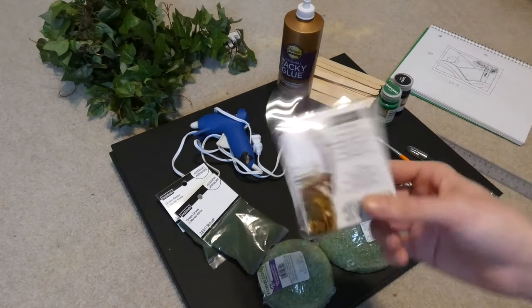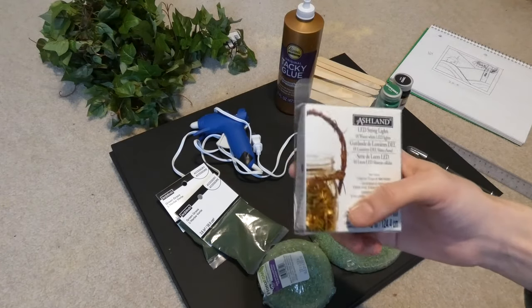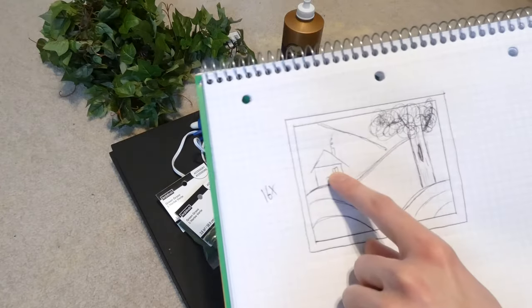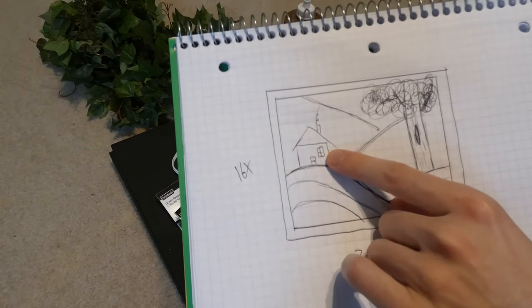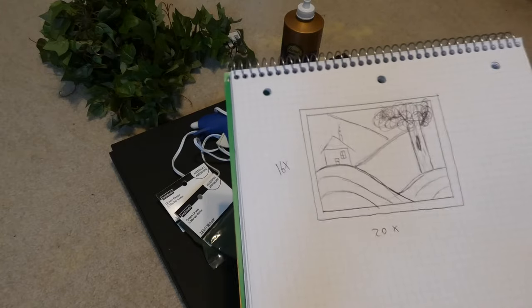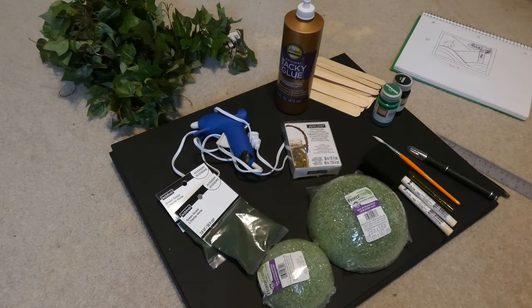And I do have this tiny little light kit, very cheap, under $5 or something like that. I'm going to be trying to put the coil of the lights inside of the house. And the window is going to be translucent, not clear, but a white translucent. So you're going to see some of the light coming through it to make it look like someone's inside the house. Probably going to put a little cotton above the chimney. But yeah, it should be pretty fun. So yeah, that's what I'm going to do.